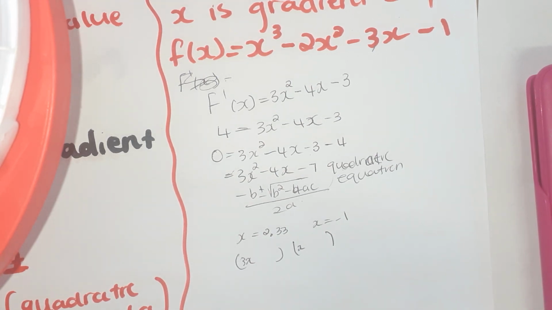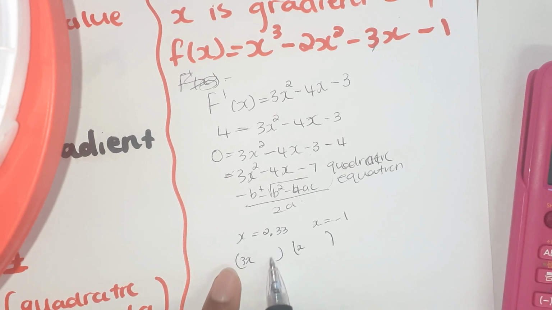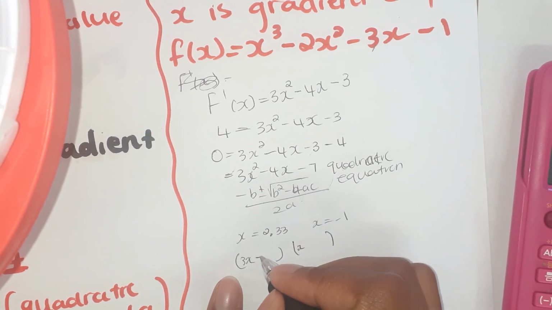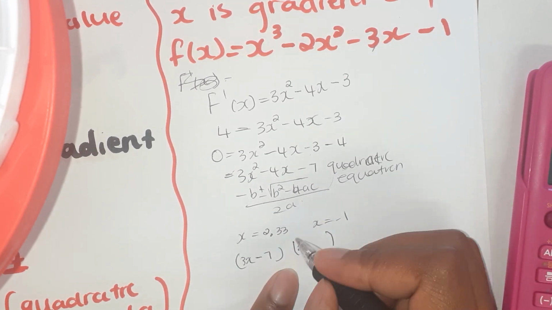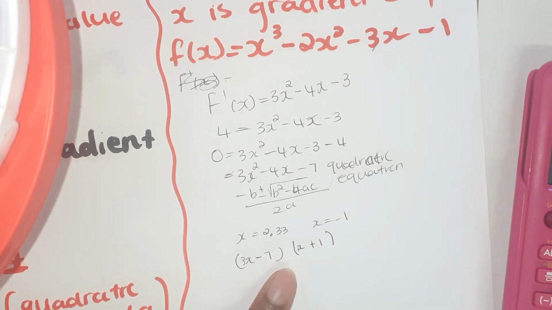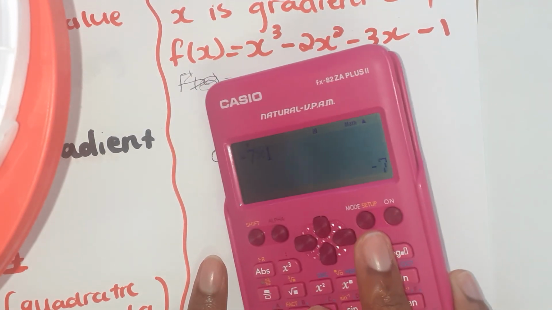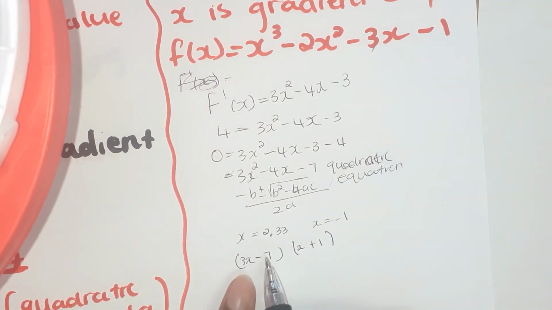So what needs to happen is that this bracket needs to give you this middle term, right? So that's minus 7 and then plus 1, because when you say minus 7 times the 1, that will give you a minus 7. So this should give you this outer, and the inside of the brackets should give you the middle term. 3 minus 7, it's a minus 4. So if you have factorized, this is where you have to be.